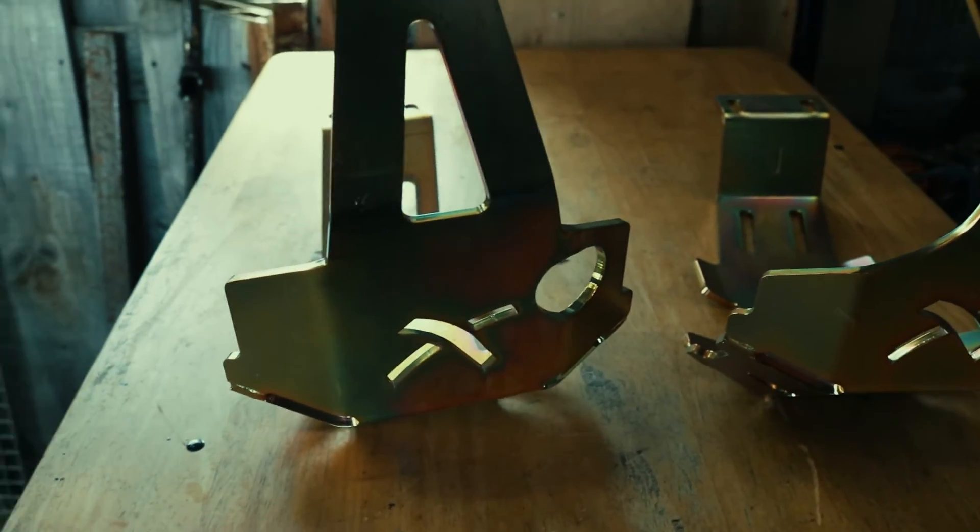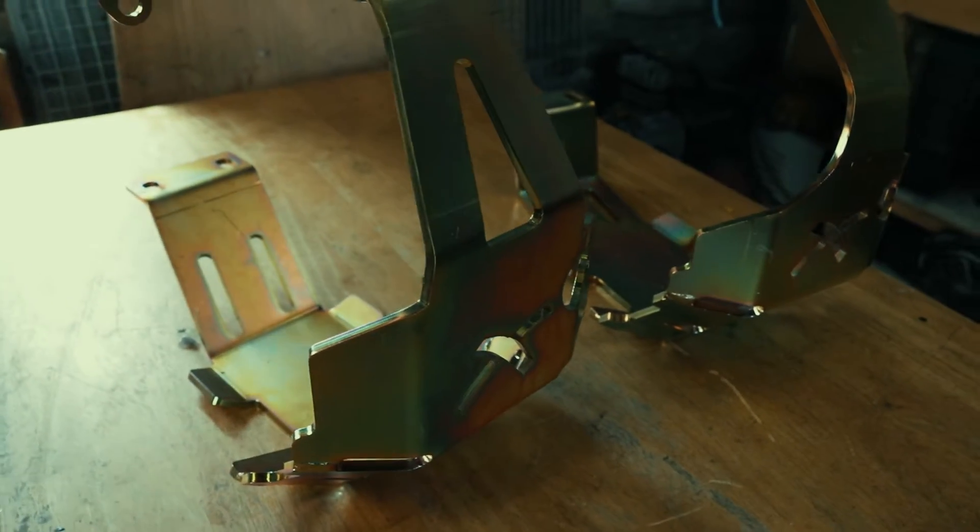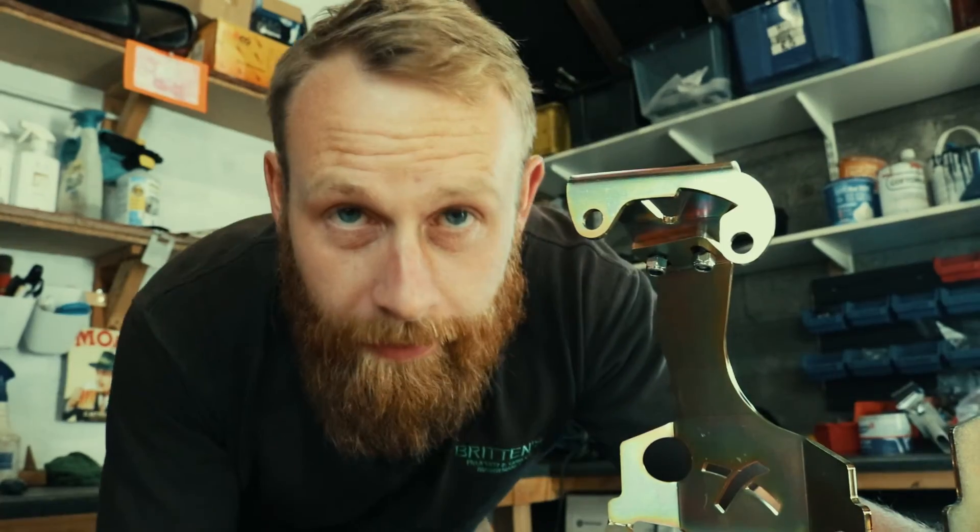They're made in the UK, laser engineered from structural grade steel, and they're a simple bolt-on part. They don't require any drilling or anything like that and they come with the hardware. They fit all the Land Rover Discovery 1 series, the Defender, the Range Rover Classics, and the Series 2 and 3. Enough of my waffling, let me show you how to fit them on the car.